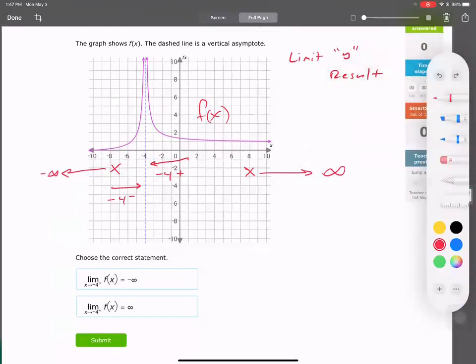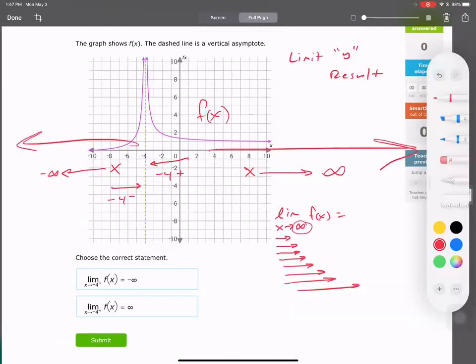So limits say, what does it look like? So let's do the easy one. What's the limit as x approaches infinity? Okay, what is the limit of f of x as x approaches infinity? So what is this statement saying? I'm saying, what does the graph look like? What does f of x look like as x continues to go to infinity, as it continues to keep going to the right, and continues to the right? Please look at positive infinity. We see positive infinity on the right side of the graph. The left side would be negative infinity.